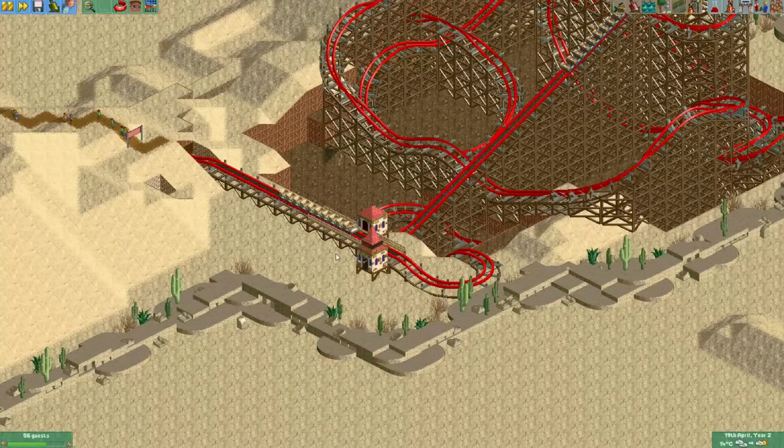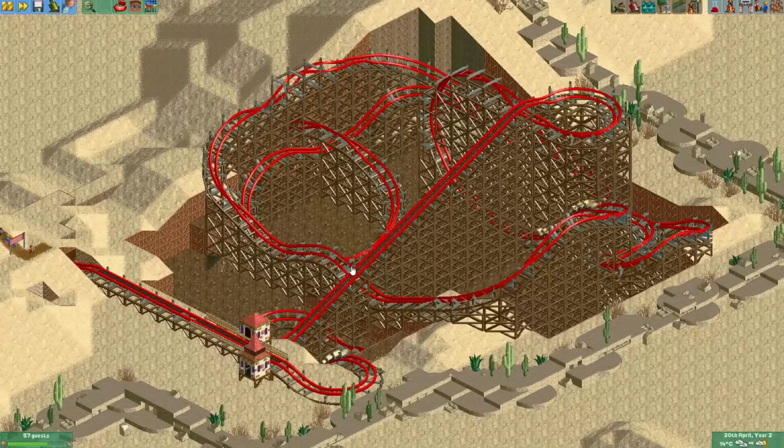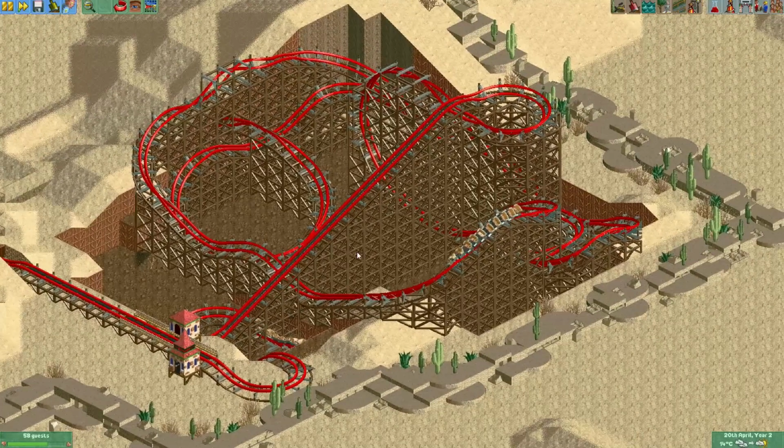So yeah, for the station I'm going to make it look partly like Egyptian ruins that are partly excavated, with scaffolding around it, things like that. I think that will make it look pretty nice. And other than that, I'm also going to add a little bit of custom support under it, because I really like those RMCs that have a steel structure for the lift hill, with some gaps in them, and that allows this part to be a little bit more open and less a sea of wooden supports.